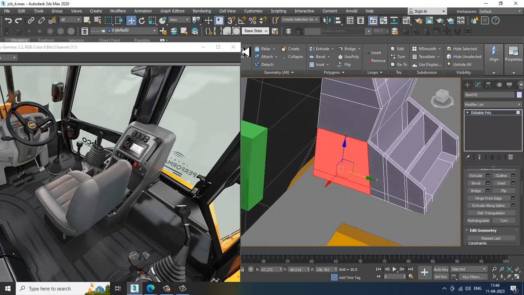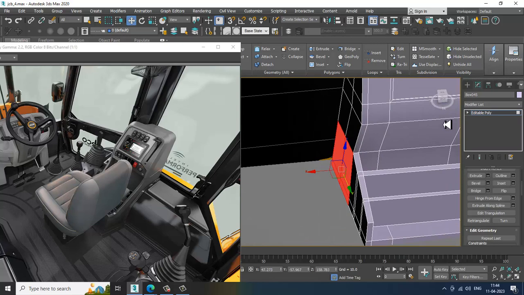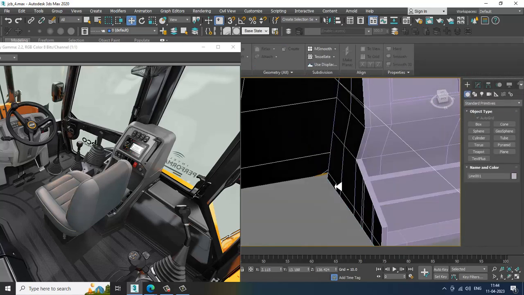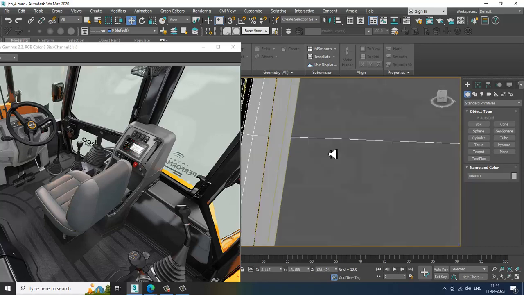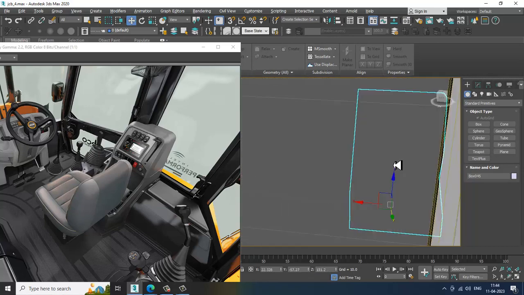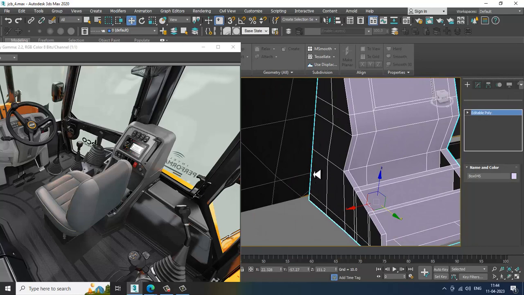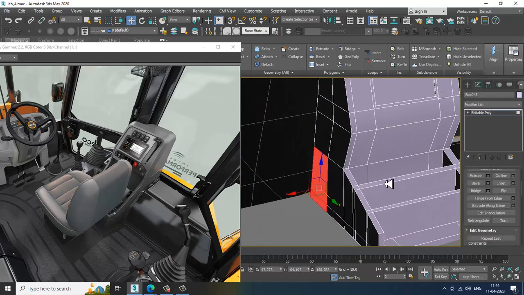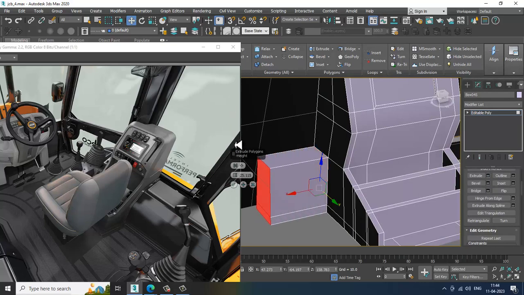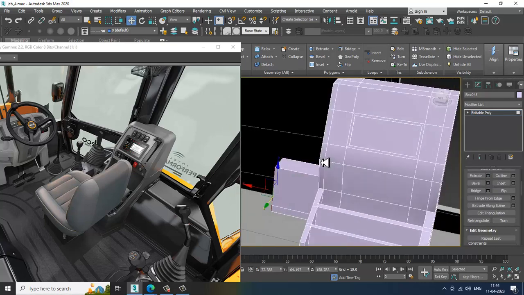So I can take a swift loop, or else you can just extrude this unit. Select these polygons over here and slightly extrude it out in this way.